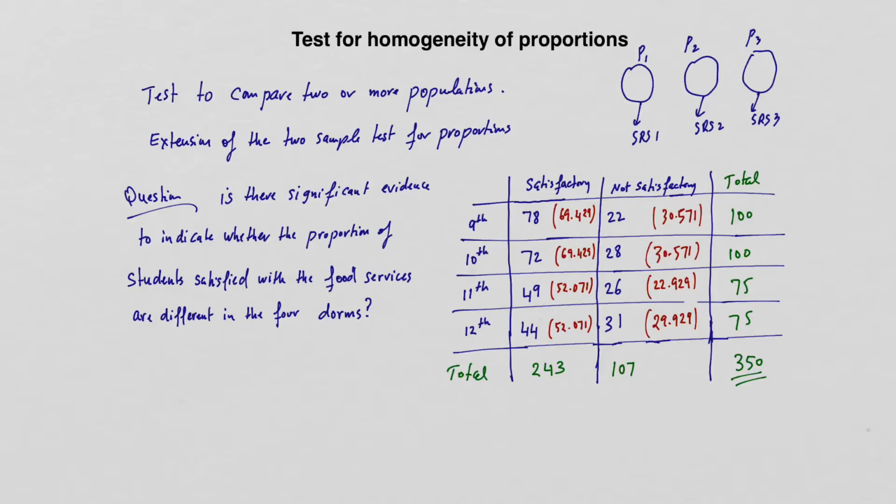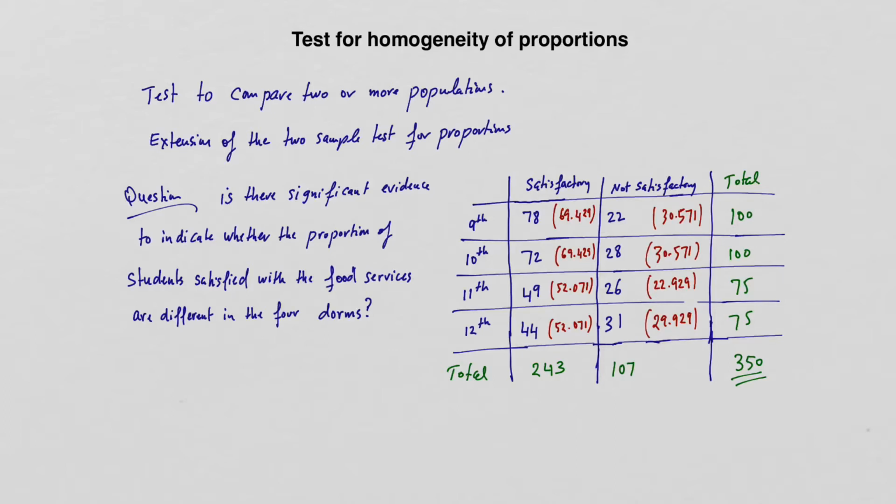Given a particular categorical variable that we are interested in, we want to know if there is a difference in how the variable behaves in those populations. Of course, we only work with samples, and we run a test to see if the variable is behaving differently in those three populations or is behaving the same way. That's the key, okay? I hope you'll be able to recognize when to use this test.